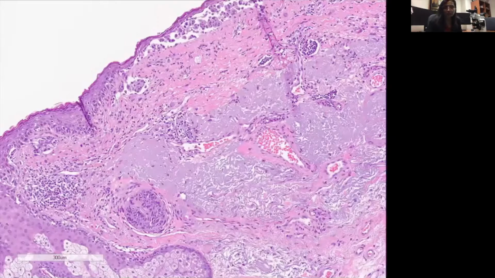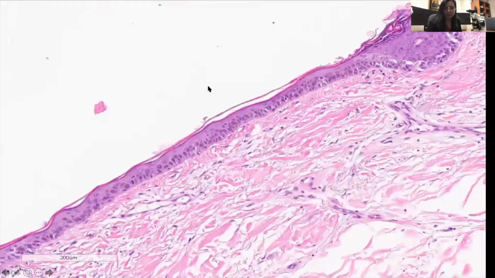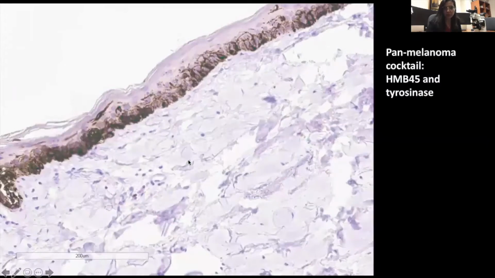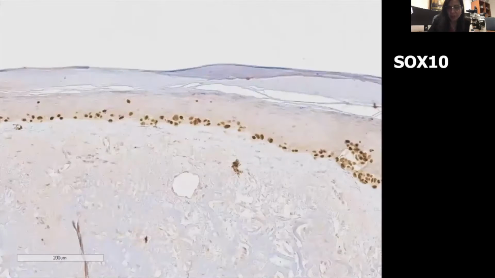In the next example here, you see another positive melanocyte at the dermal epidermal junction, and there is some regression here. And here is another adjacent area of the same lesion, similar to what we have seen in the previous case, highlighted with the pan-melanoma cocktail, HMB45 and tyrosinase. Again, even though we still see these dendritic cells staining with this pan-melanoma cocktail, we are also seeing some of the real cells here, with kind of confluence. But if you are not sure whether all the melanocytes or most of them are dendritic cells, just pigmented keratinocytes, you can do the SOX10.